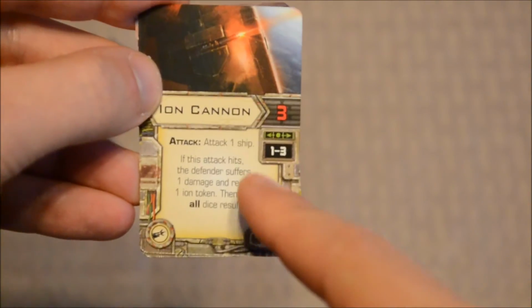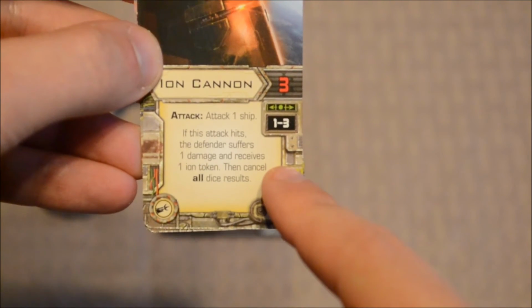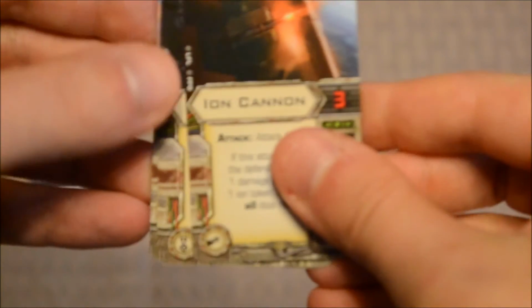Ion Cannon. Attack 1 ship as an attack. Attack dice 3, range 1 to 3. If this attack hits, the defender suffers 1 damage and receives 1 ion token. Then cancel all dice results. It has a point cost of 3.